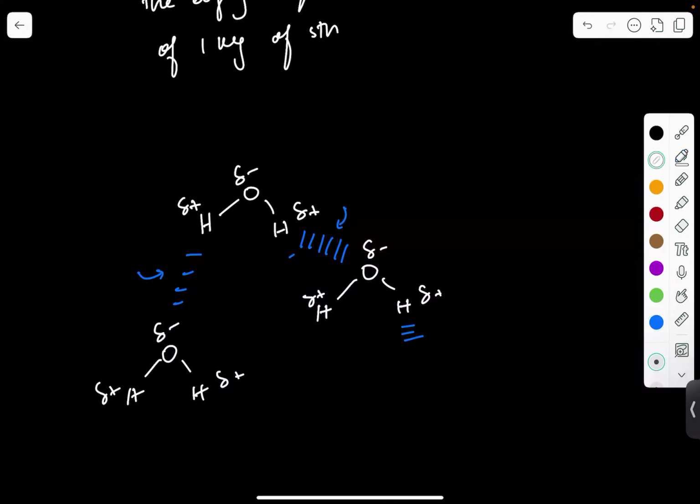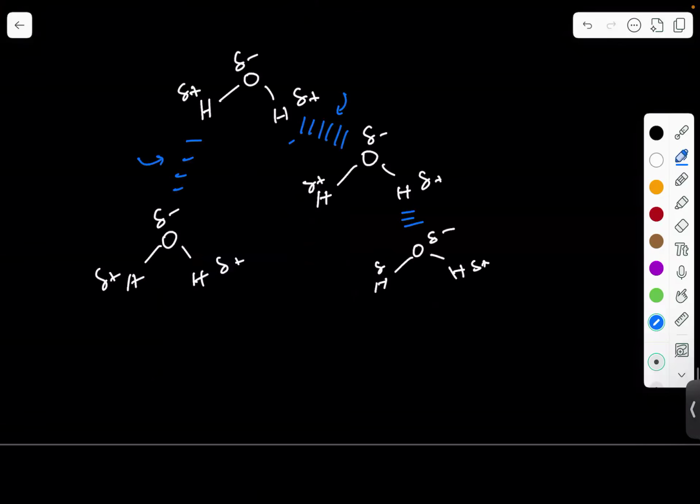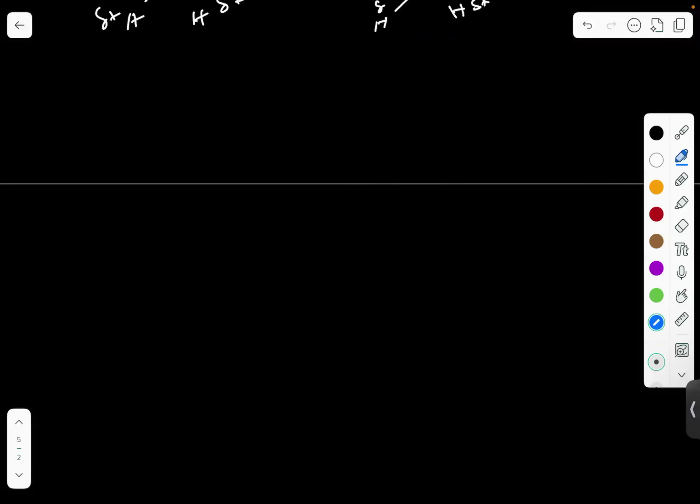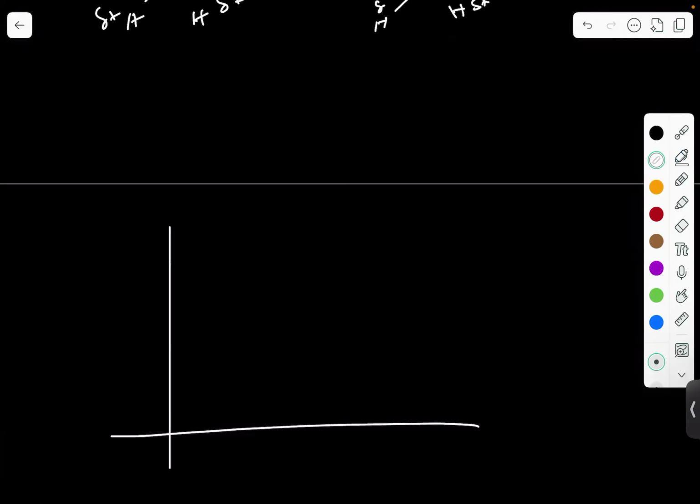There's going to be another oxygen over here. These water molecules need to overcome the forces that are keeping them together. And we need to supply them with energy so that they're more kinetic. Kinetic meaning they're moving. Now, this is physics, right? And so, a very good diagram to explain what I mean by this is this. Every system has internal energy.